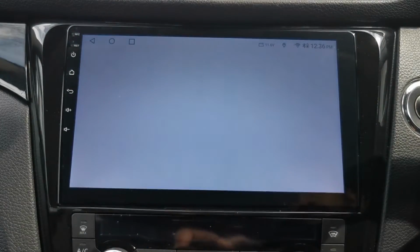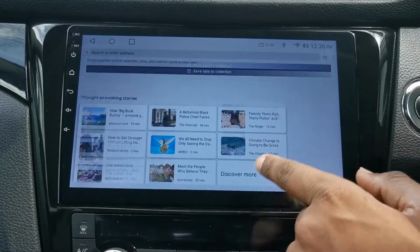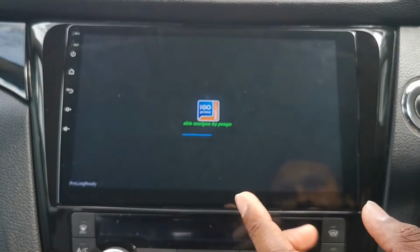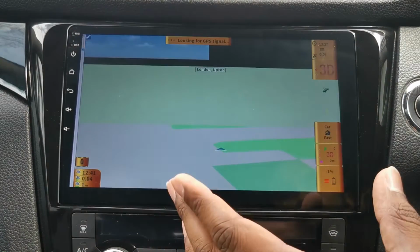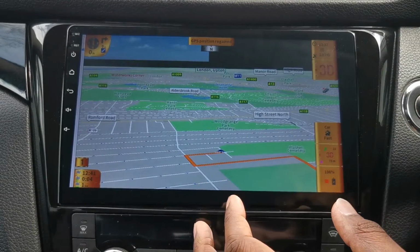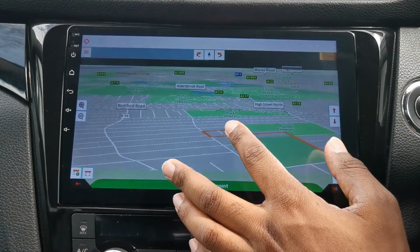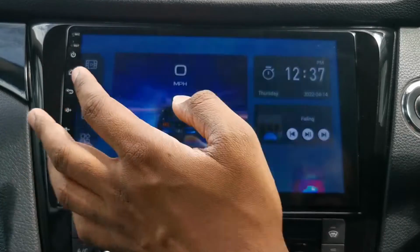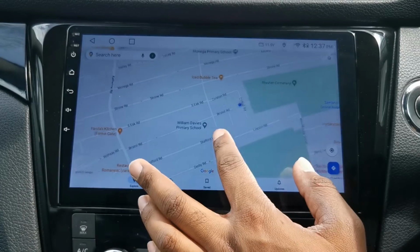Firefox, another browser. I've installed this, just something different. Next we've got iGo. This came installed with the car, so it came with UK maps as well, I believe, and it should come with your maps, or it might be worldwide maps, I'm not too sure. I don't use this, to be honest. I don't think it looks fantastic. If you guys are a fan, let me know if it's a good app. I've installed Google Maps. I'm more than happy with that.